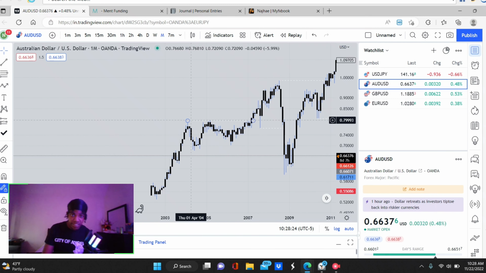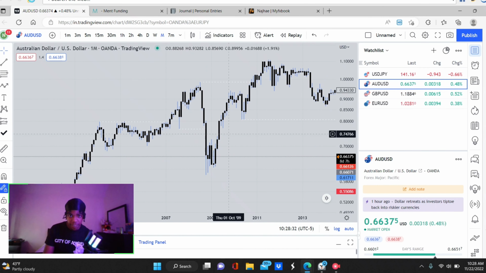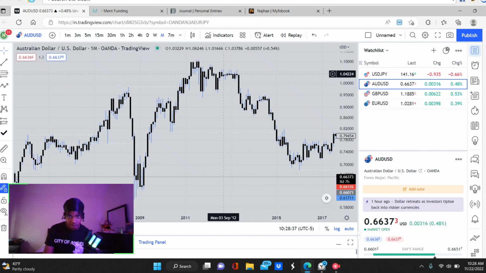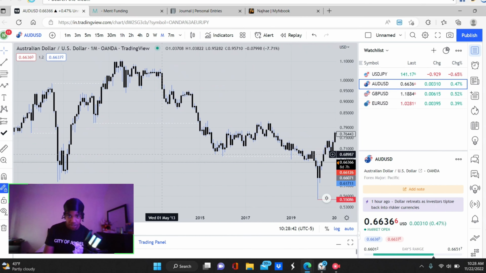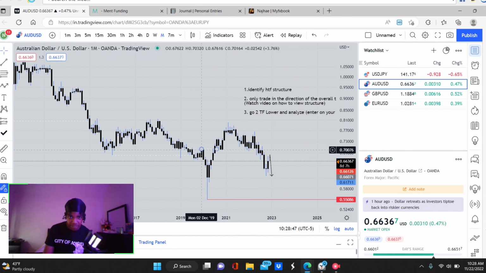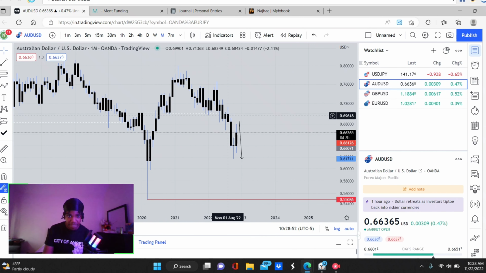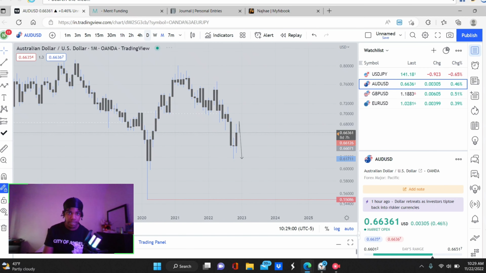All right, so price breaks structure right here bullish, then breaks back down bearish. Then as price approaches upwards, it breaks bullish. Then as the price comes down, where's the low? Price breaks the low bearish again, and then it keeps breaking bearish until it breaks back up bullish from this high. Then price breaks back down bearish. Now we're at current price. Once it stops right there, we're going to jump 2 time frames lower.